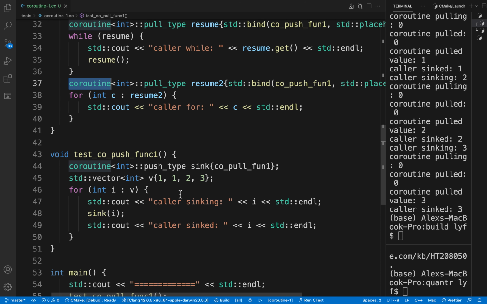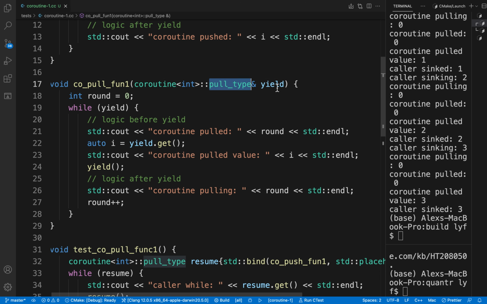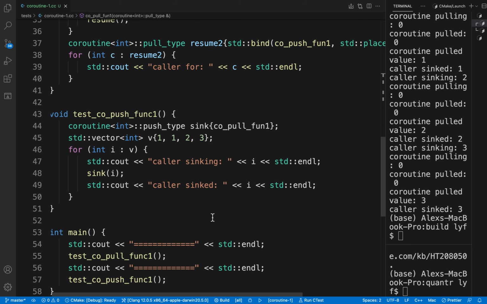So next one is push type. As I mentioned earlier, if you have a push type coroutine, the logic of that push type coroutine must have a pull type as its first parameter, and the logic is very similar. The only difference is that for the push type coroutine, once you define it, the function is not called again. That makes sense because with the push type, we haven't sent data to that function yet, and that's what we are doing here. So we define the push type coroutine.